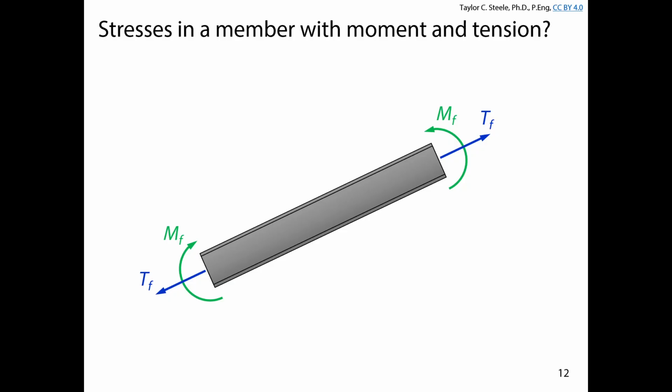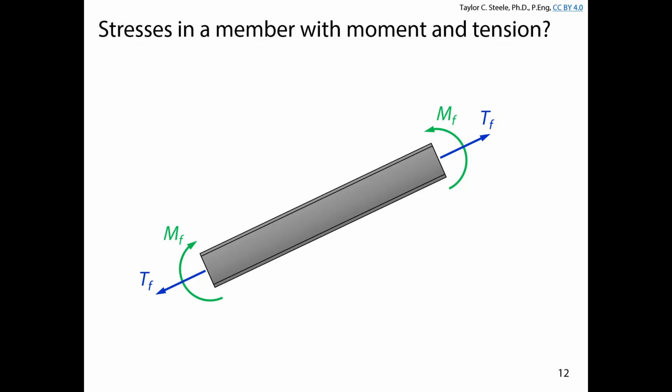Well, if we look at this and we were to take a cross-section through here, we draw the stress diagram, there's going to be some tension here, and there's also going to be some bending. So I'll draw it, I suppose, this way. On the top, we've got compression. On the bottom, we've got tension. As long as the member responds in the linear elastic range, we can apply the same concept of elastic superposition to add these stress profiles together.